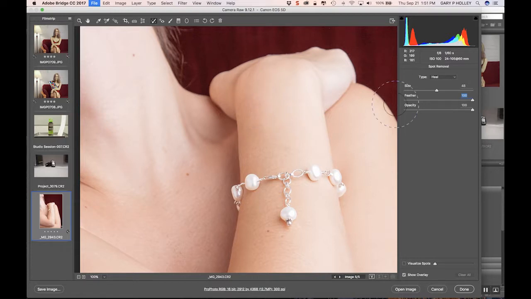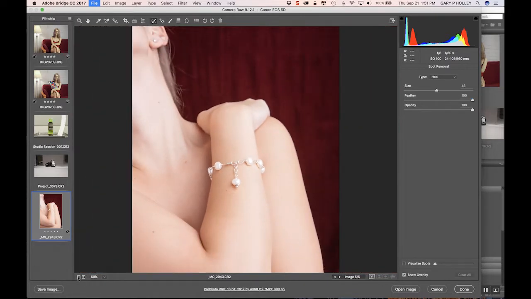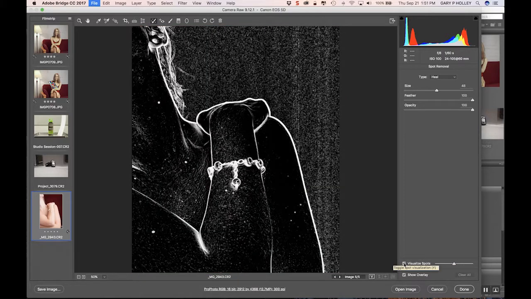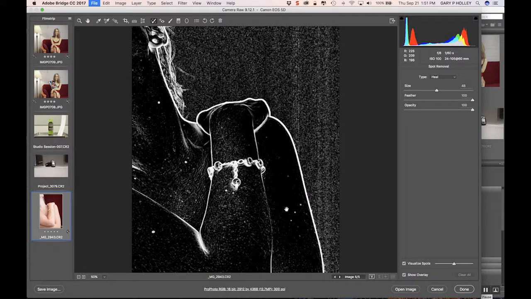Okay. A couple other options you have on this side. Let me zoom back out real quick. All right, so you have this handy tool down here. It's called Visualize Spots. I turn that on, and it gives you this kind of funky looking screen. Well, if I turn it off, you can see right here these little moles, beauty marks, will show up. Now you could cover them up in this mode, but it's showing you any little anomalies in the image and giving you basically a heads up as to what you might want to look for.